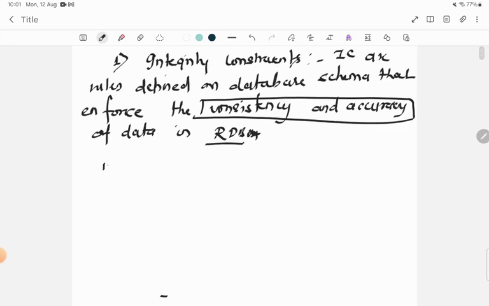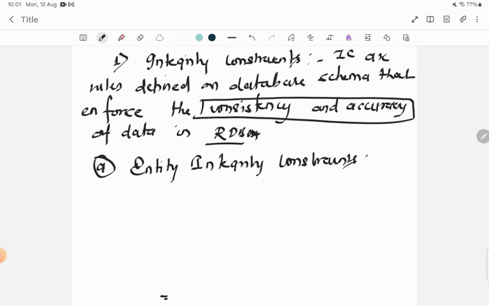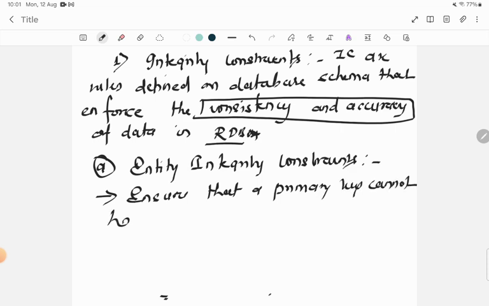Okay, so inside this, number A, that is the first type of integrity constraint, is entity integrity constraint. So entity integrity constraints, what does it tell? It ensures that a primary key cannot have a null value.